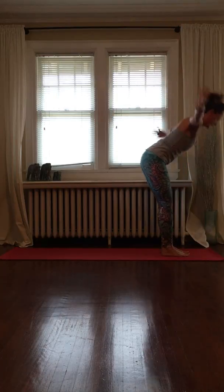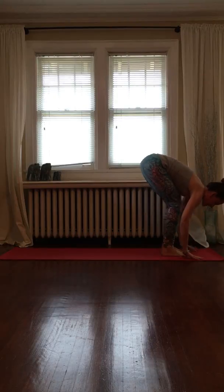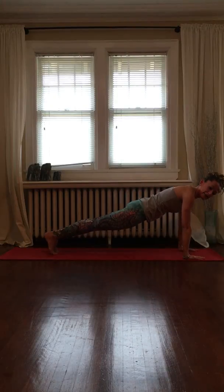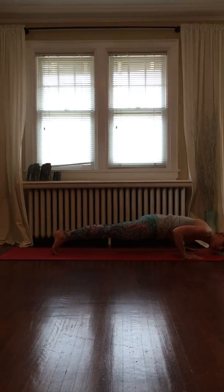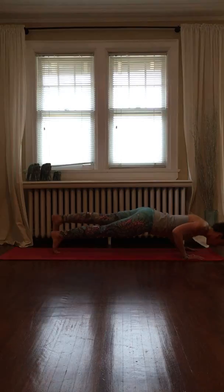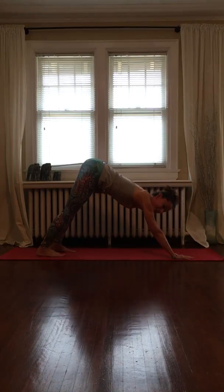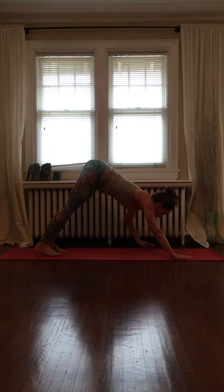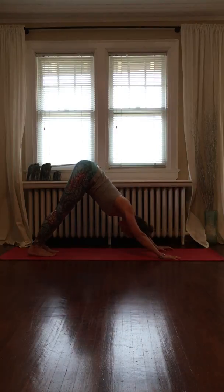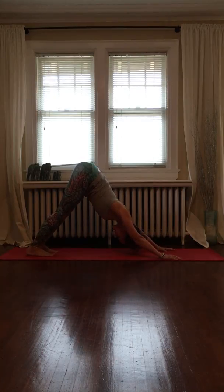Exhale, forward fold. Inhale, lift the chest. Exhale, step or jump back to plank. Knees, chest, and chin or lower plank, cobra or up dog. Lower plank push up or straight into down dog. So you notice I say or, right? You don't have to do that extra push up, but if you're feeling strong, it's a great way to get the heart rate up a bit more and work a little harder if you're up for that.